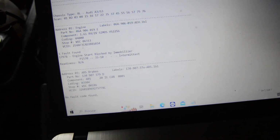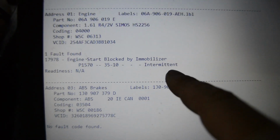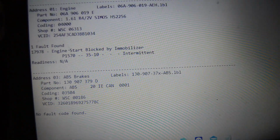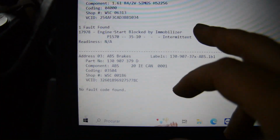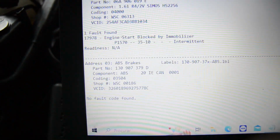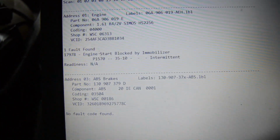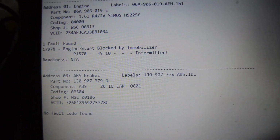So guys, I made another scan. Once again, sorry, but this thing is not allowing me to record the VCDS scan. But I only have this fault code over here. Probably it's because I just turned off the battery, and I'm doing that all the time, so this is not a problem because I turn on the car and that's okay. Then I will clear this and it should be fine. So as you can see, my problem seems to be fixed, which is perfect.